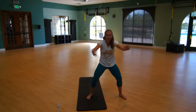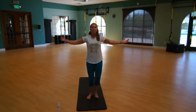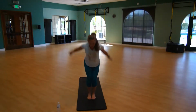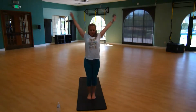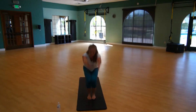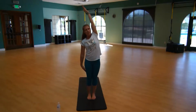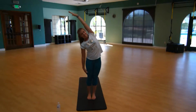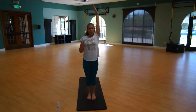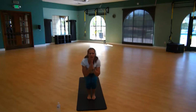Good. Do 1 more series. On that exhale, come in on the inhale and circle around. Toes forward, 4 of them here. 1 more. Bring those arms down and lift that right arm. Reach. Center. Reach. Yes, work it. Side. 1 more. Good. Bring the hands together and chair.